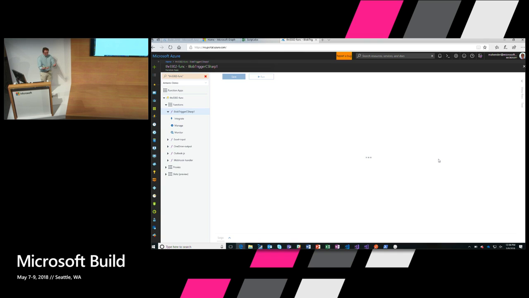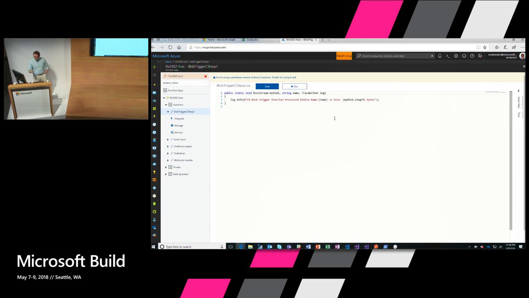And then all of a sudden now we have a serverless function. So it's going to have a piece of C#, that's the code, and then the configuration for those events. So the portal is being really slow. Apologies there. But this is just how we go ahead and get started in the portal. You do not have to use the portal to work with functions. That just happens to be what we're doing with today. But you can work in Visual Studio, VS Code, whatever your favorite editor of choice is.